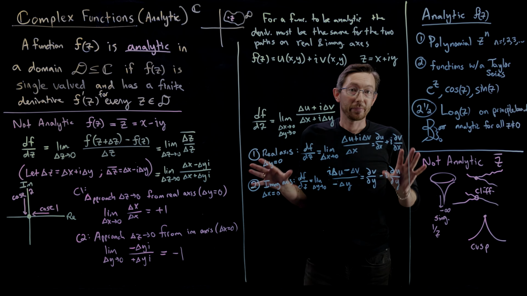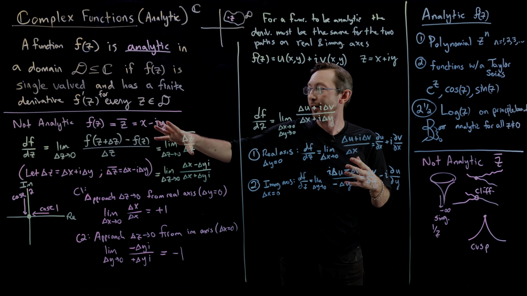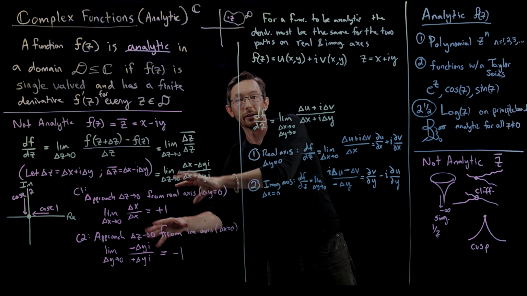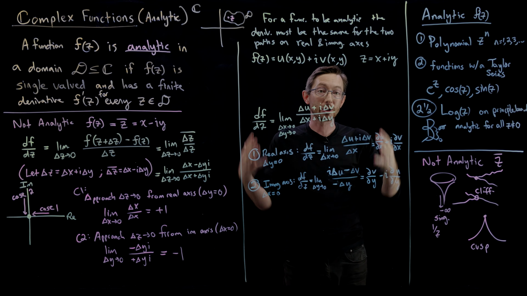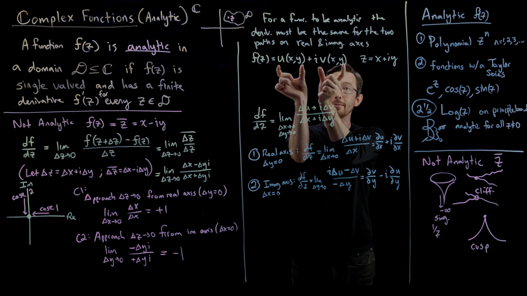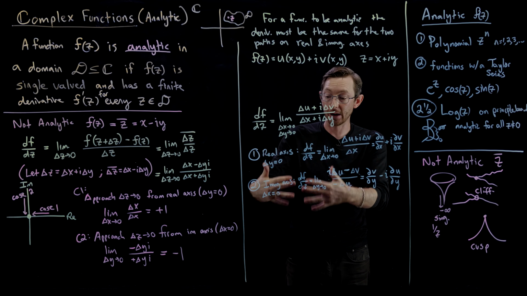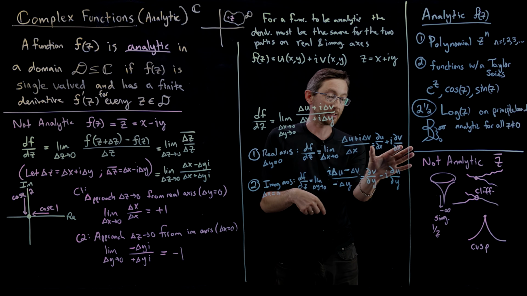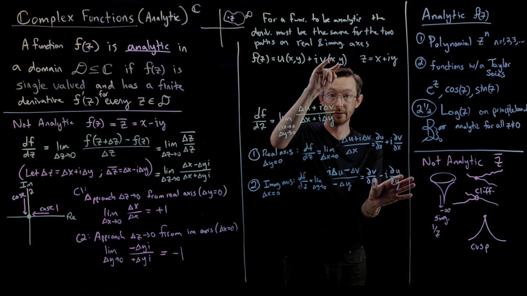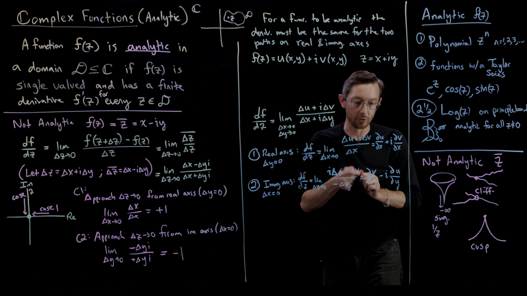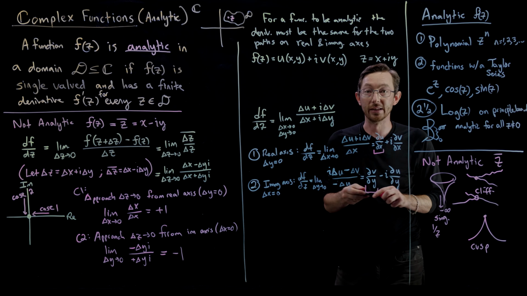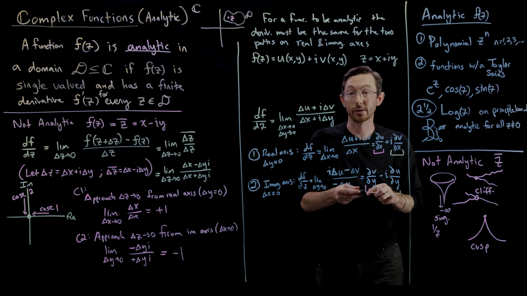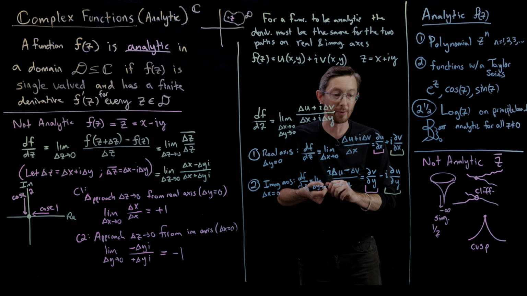So that was a lot. Again, we showed the example of what weird thing can happen when you approach from different directions and have a non-analytic function when they don't equal. So we're trying to derive conditions for what has to be true for the real and imaginary part of my function for these two directional derivatives to be equal to each other. And the two directional derivatives, if I approach on the real or the imaginary axis, are these two partial derivatives of u and v. And so now we're going to equate the real parts of these. Those have to be equal. And also the imaginary parts also have to be equal. And these are going to give me my two Cauchy-Riemann conditions.